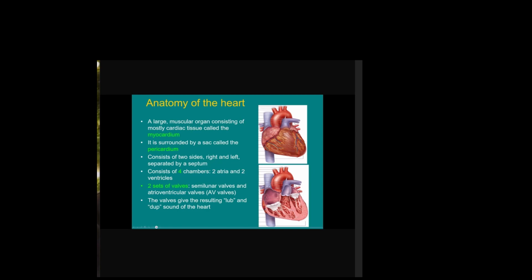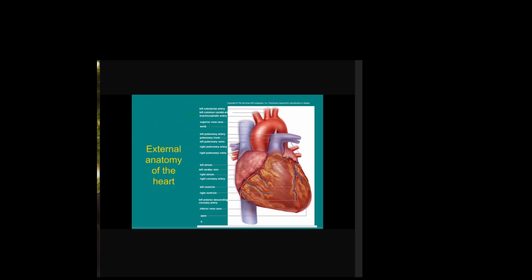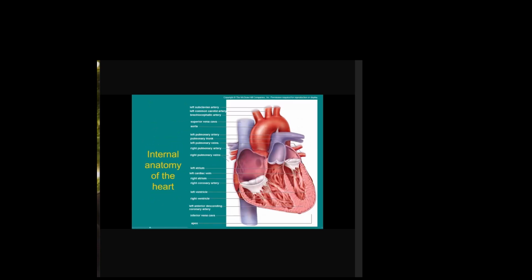So blood comes in to these top quadrants, fills in, and then goes below into the lower ventricles. And then when the heart contracts, it squeezes the blood. Because of these valves, blood cannot go back into the atria. The only way it has to go now is through these blood vessels, the aorta and the pulmonary artery, that are leaving the heart. So again, know the names of these chambers. This is a better view of the structure.